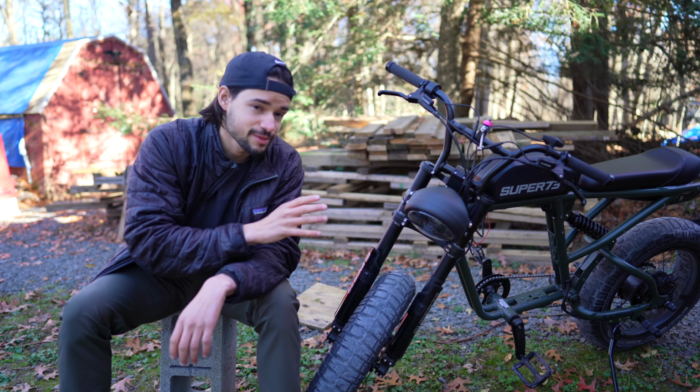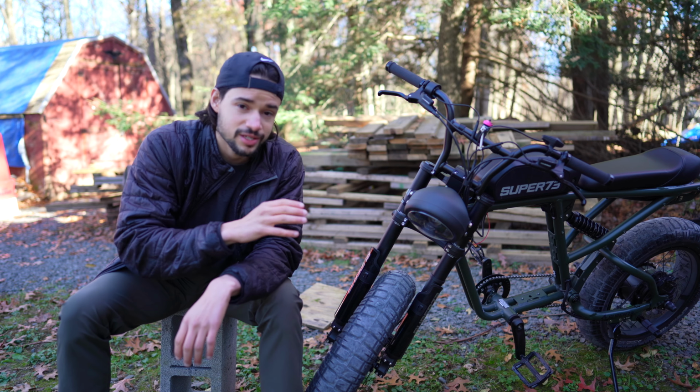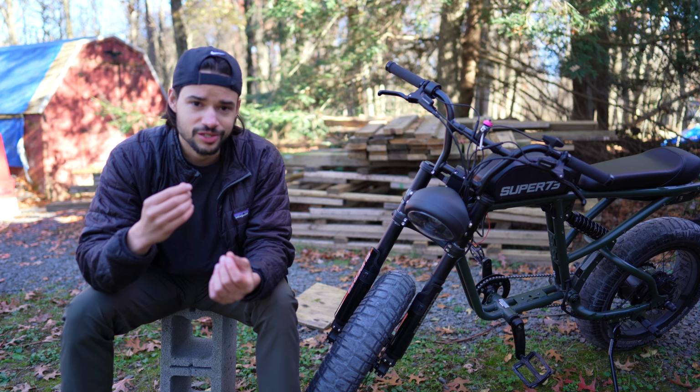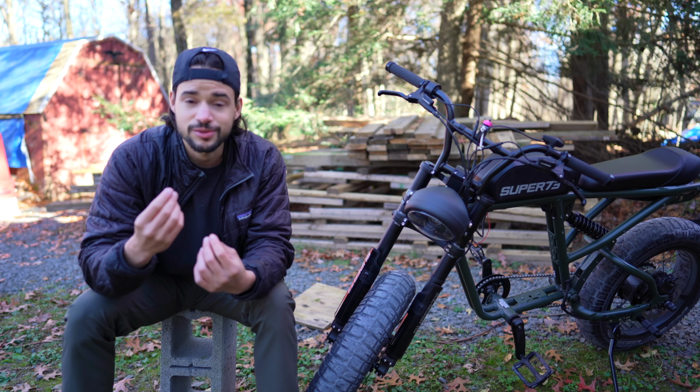So the question, would I buy this bike again a year later? And the answer is absolutely yes. I love how it looks, how it rides, the joy that it brings. There's no way you can ride this bike and not have a smile on your face. It is an absolutely amazing bike.